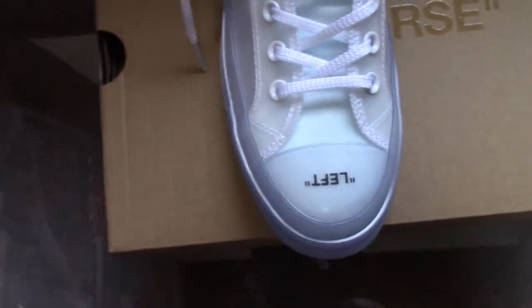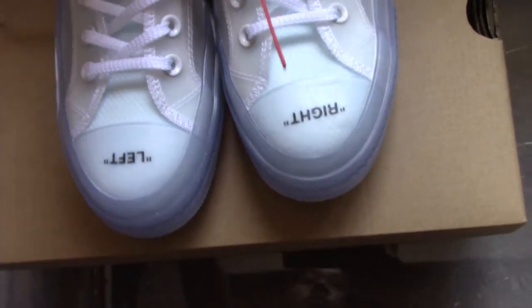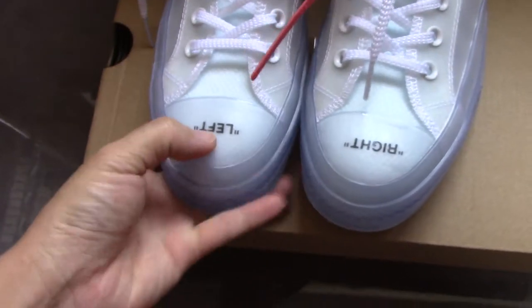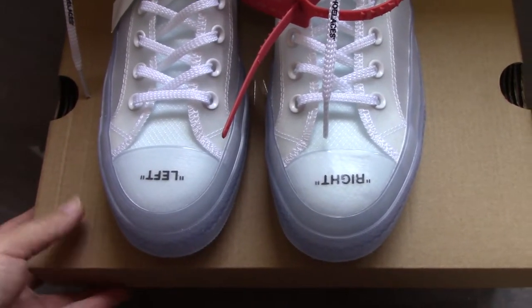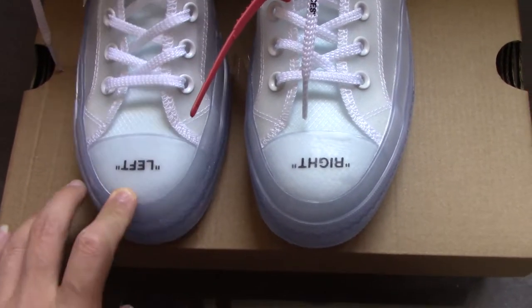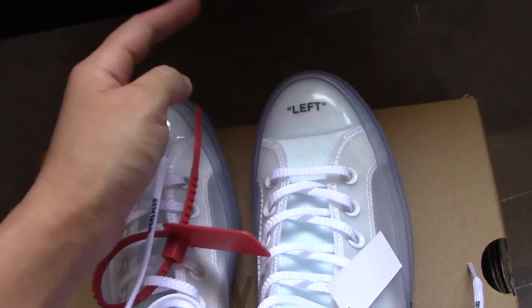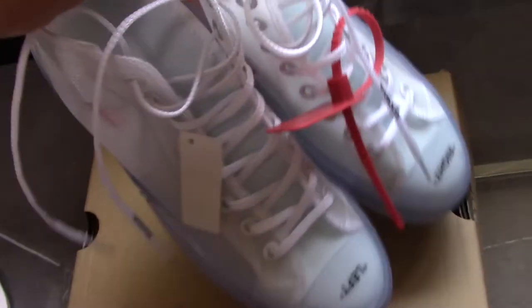For this pair, a special design is the materials. The whole pair is made of icy, translucent materials, so you can check our tote bags, the icy blue. This pair also has a special design, it just depends on how you look at them. If you look at them upside down, you can see this is the left side and this one is the right side. And if you look at them in the same direction, then this pair is the right side and this one is the left side. This is a really good design for this mark.